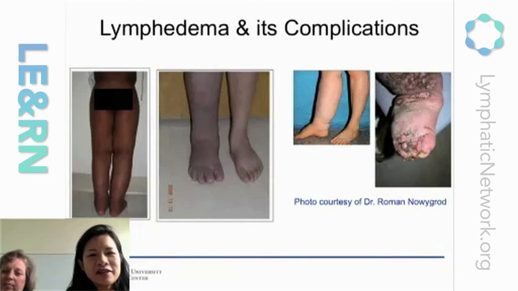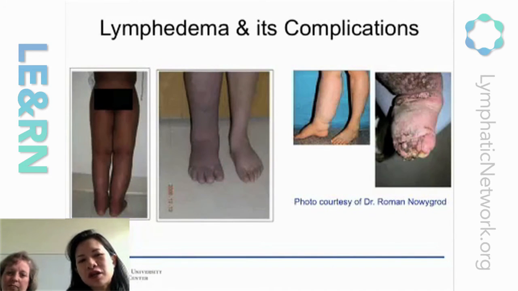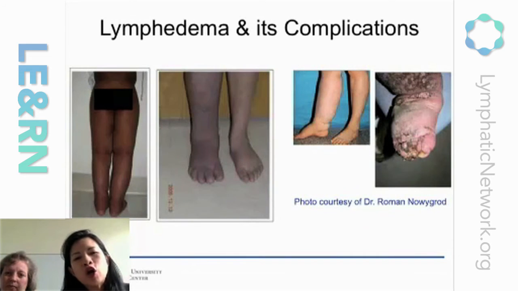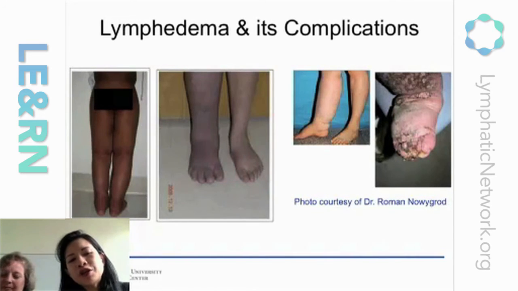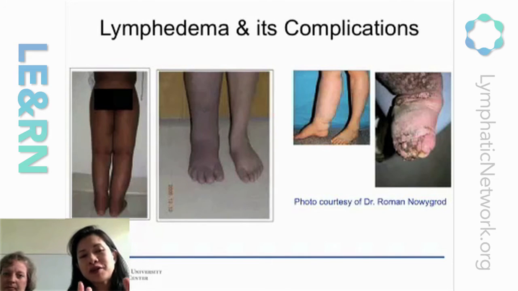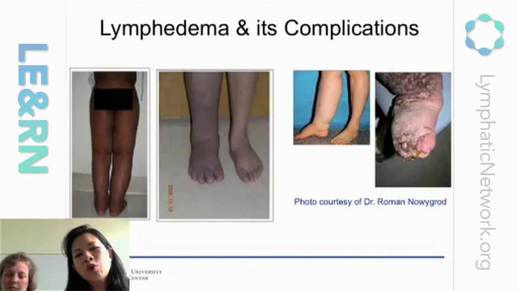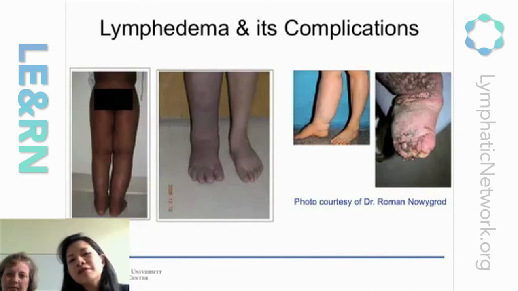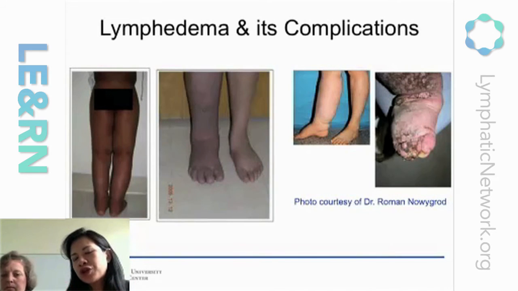So finally, some examples are lymphedema and also its complications. So these are photographs of patients with lymphedema. You can see that one extremity, and actually the picture on the left side, you get bilaterals. Both legs have lymphedema. But really, all the other pictures, you can especially see the second to the left, the lymphedema. You can see one leg is bigger, wider than the other. You can see that it's more edematous when compared to the other leg. And in the third picture, you can see the girth is very different in terms of the width of the calf of the normal side versus the affected side.